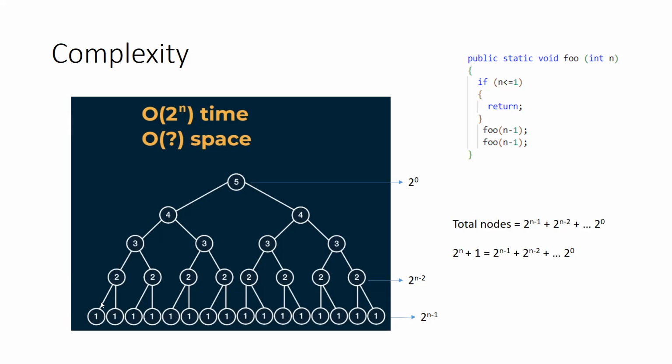Obviously, when we come from foo of 1 back to foo of 2, we also need to evaluate the second call, which moves you to the right child of that particular parent. So in that way, for every nth number, we are calling foo of n minus 1 a couple of times. That is why for every parent we have 2 children.